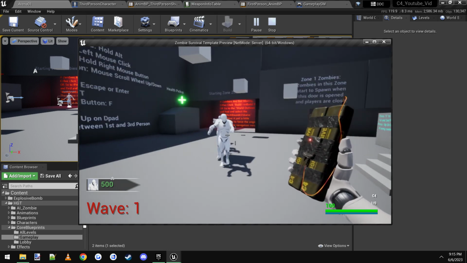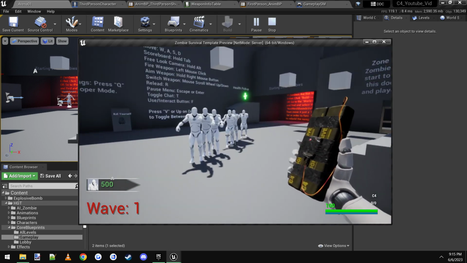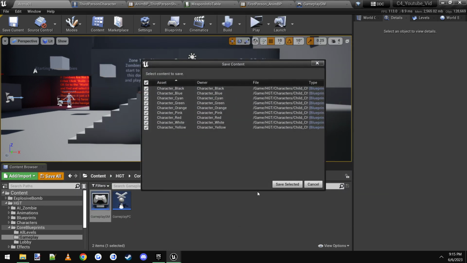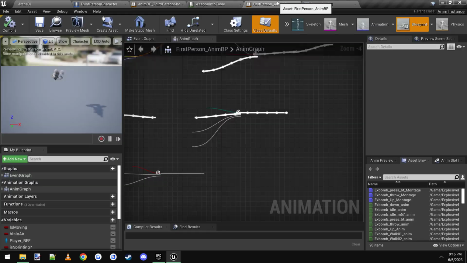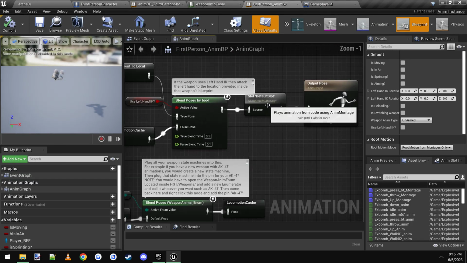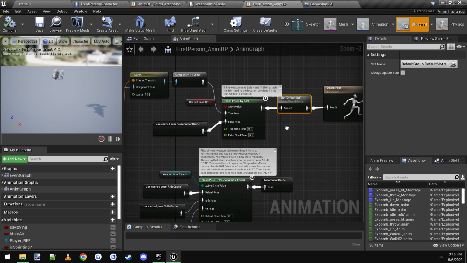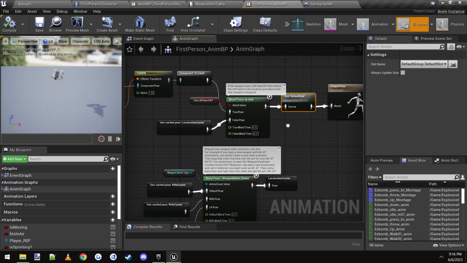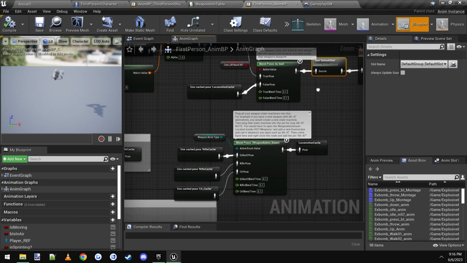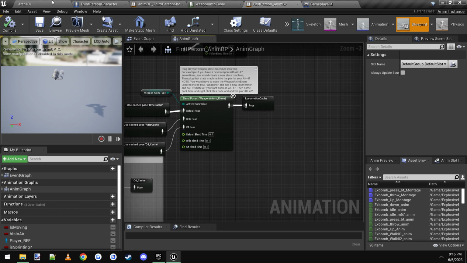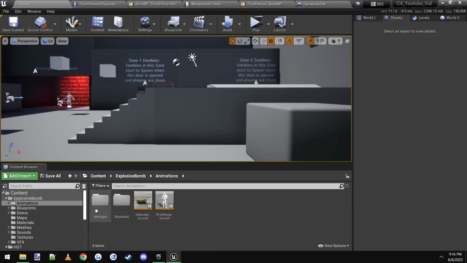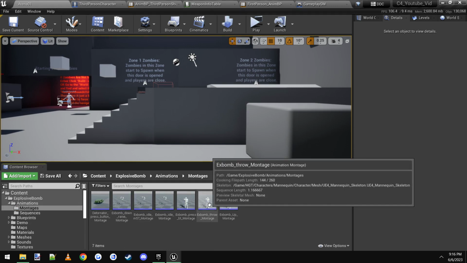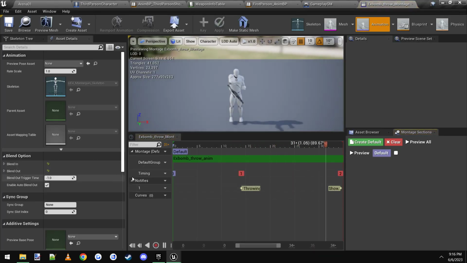Alright, I don't think the throw animation is working yet because the montages probably have to be set to a certain socket. So let's go up to our first person, and I think it has to be set to default. Is that what that is? Yeah, default. So let's go to the explosive bomb animation montage and throw X bomb throw montage.